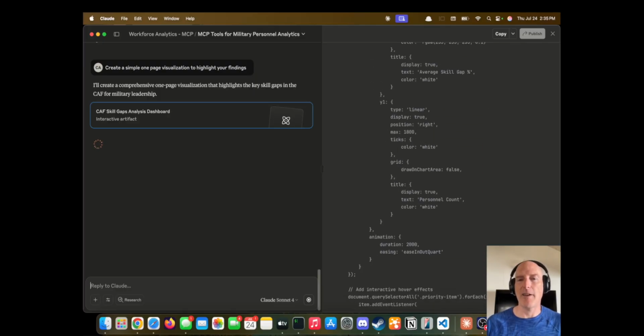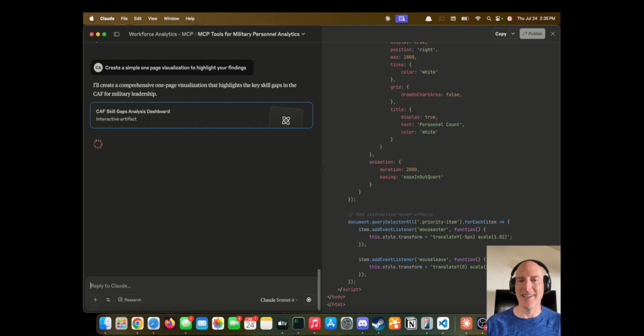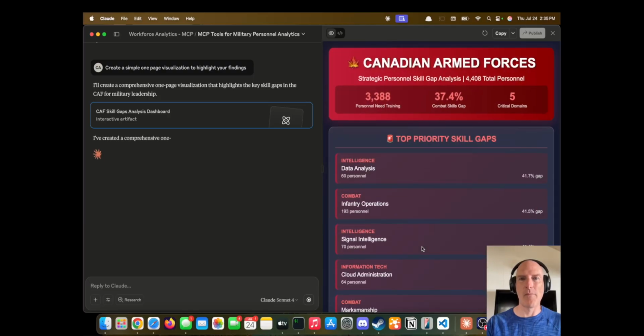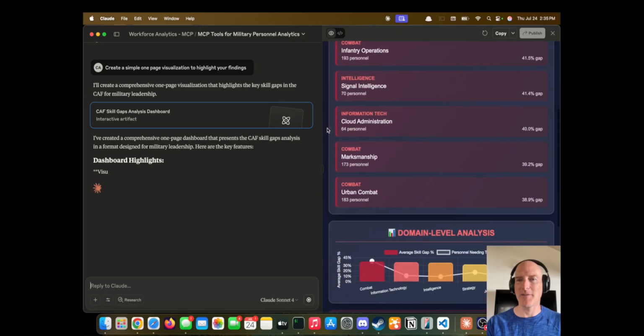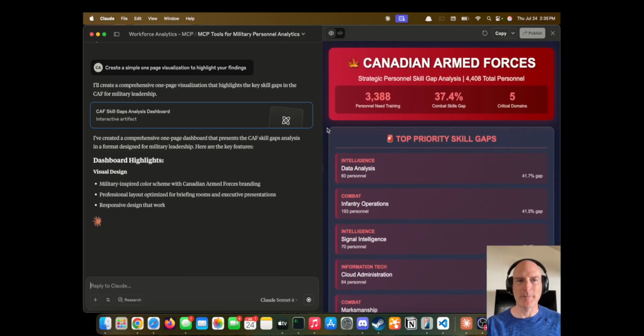Chances are this is heavily over-engineered and will not work, but let's see. There you go. Nice. Easing red numbers. Okay, that's pretty cool.